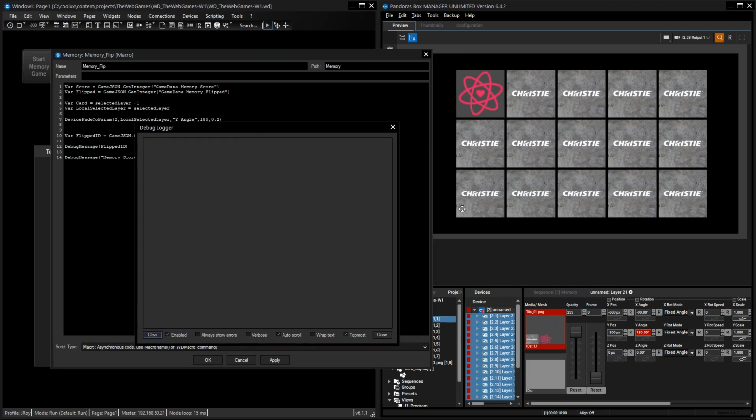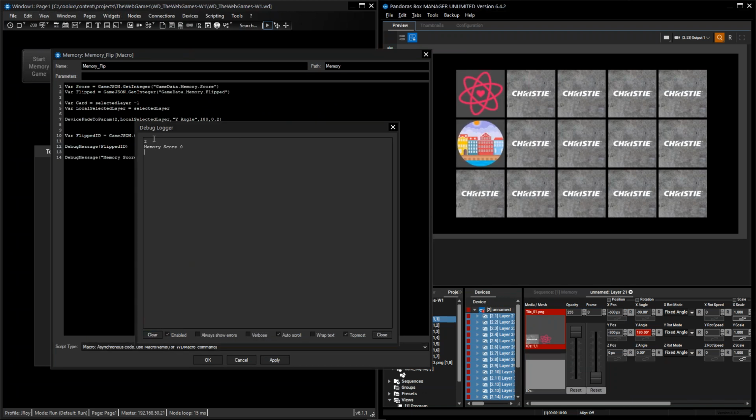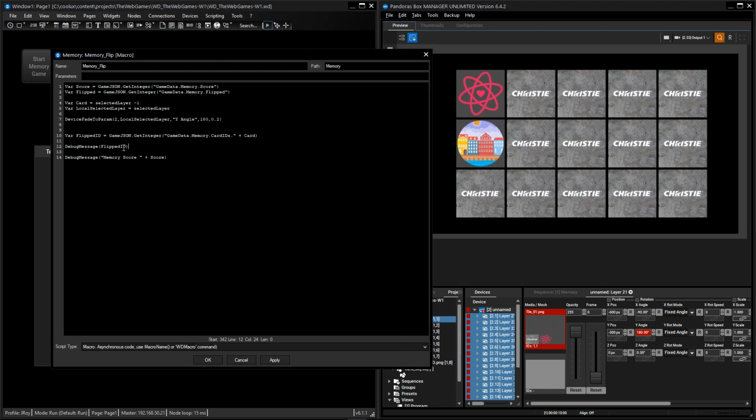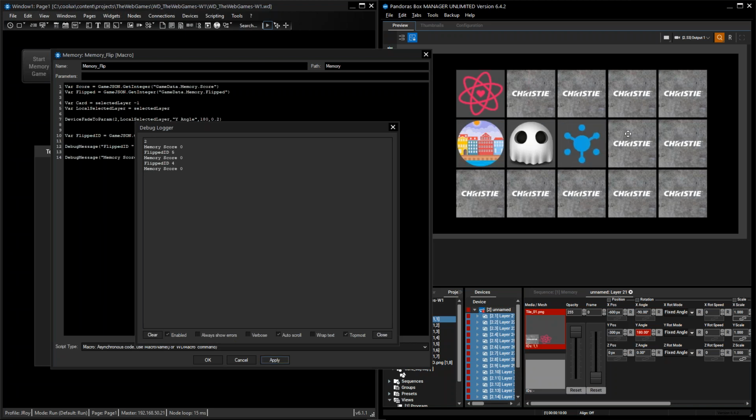I'll turn off verbose. We can see our ID is here. So our flipped ID keeps showing up there.